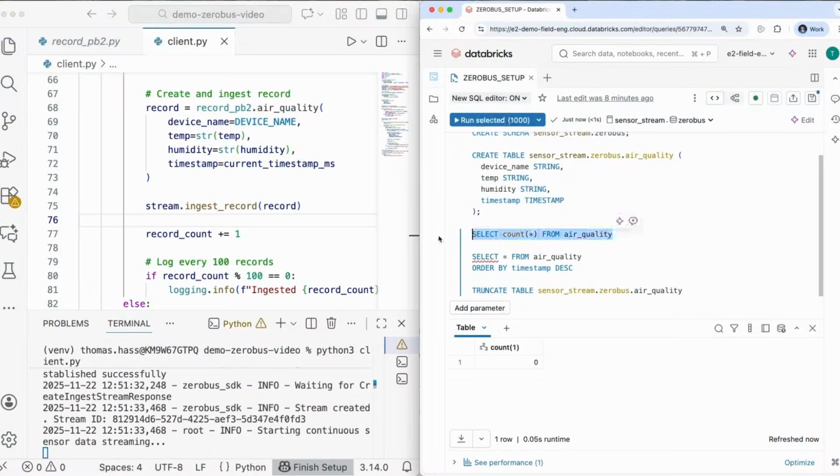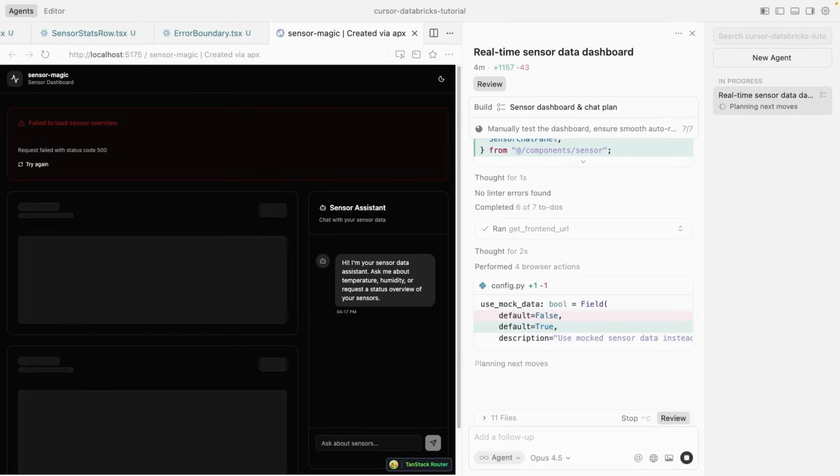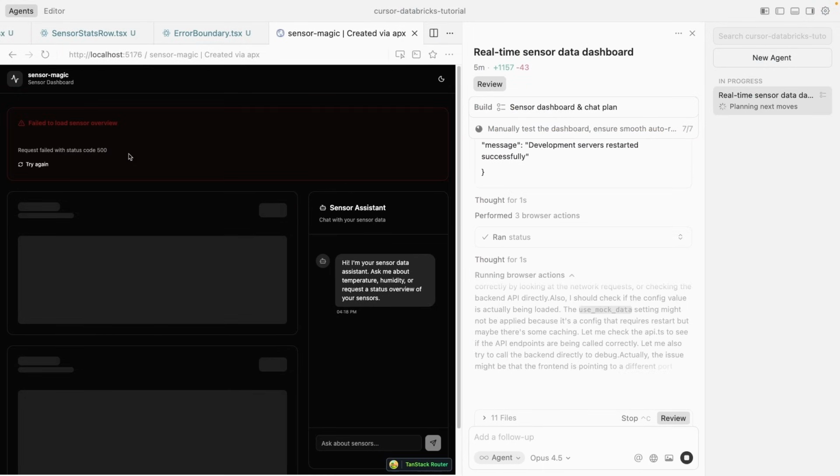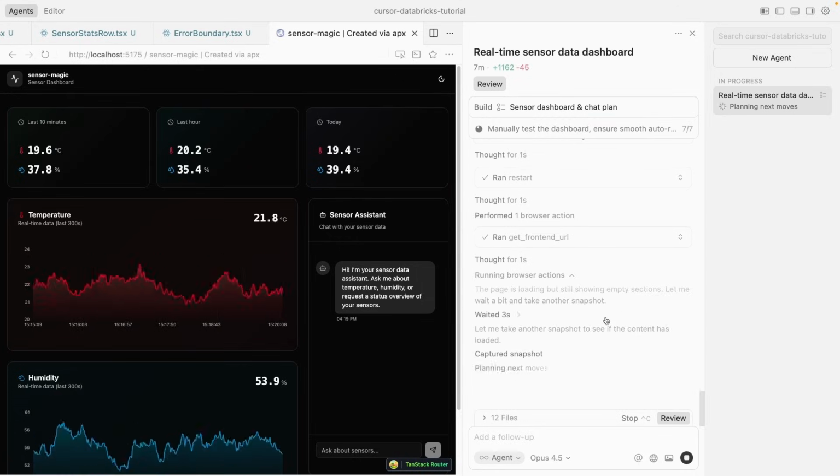So if you want to know the details how I implemented this use case end to end, then this video course is for you, because I will guide you through every single step from the data ingestion to the aggregation to storing it in Lakebase and then vibe coding the app and including this chat interface. And I will also share all of that code with you so that you can follow along and try it out yourself. Now let's start by looking into how to set up the sensor and how to push the data into Databricks using Zerobus Ingest.